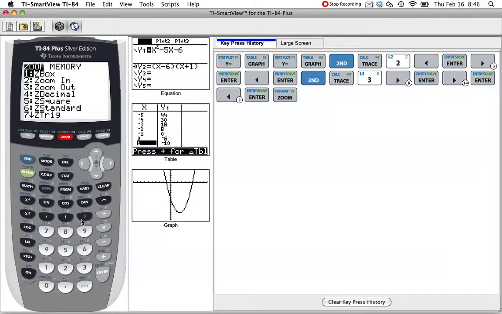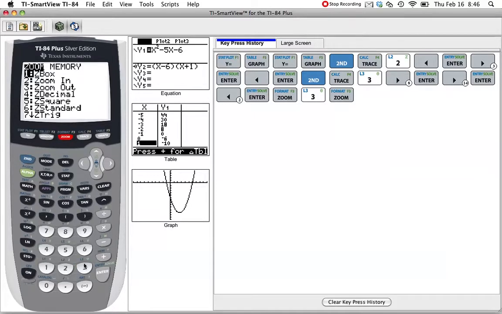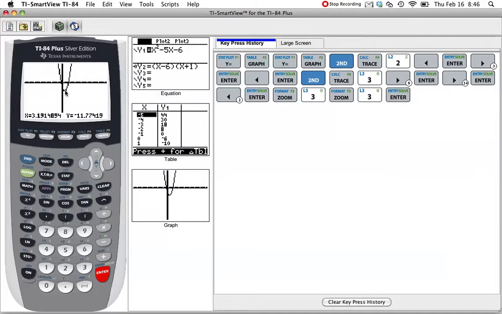I'm going to use zoom out just so you can see what happens. The amount that it zooms out, you don't set it. You just set the point where it zooms out about and hit enter.